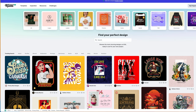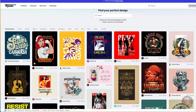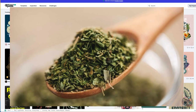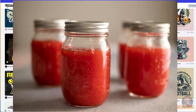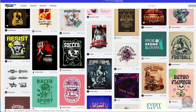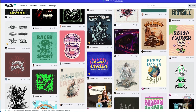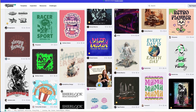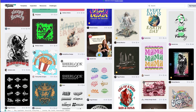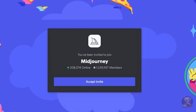Kittl is terrific, but just like any dish, it might need a few spices. Some foods need a little oregano, some need a full-on jar of sauce. There are hundreds of templates to choose from, but what if you have a brand or a company that you just can't see in the Kittl templates? For example, what if your brand is all about baby unicorns and you want to create a t-shirt design to reflect that? So we're going to hop over to our kitchen pantry and take out a giant scoop of Midjourney.